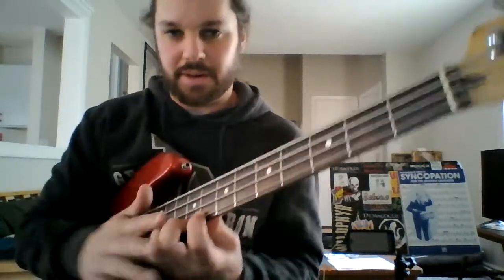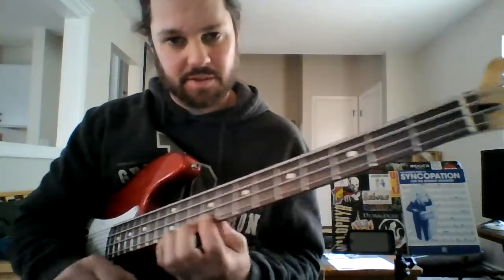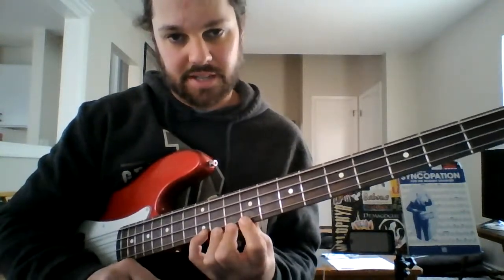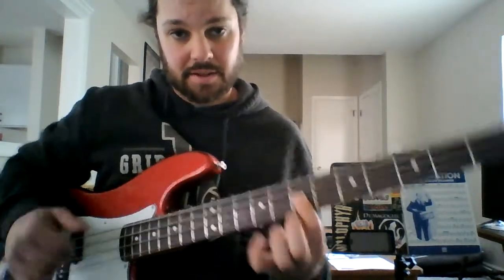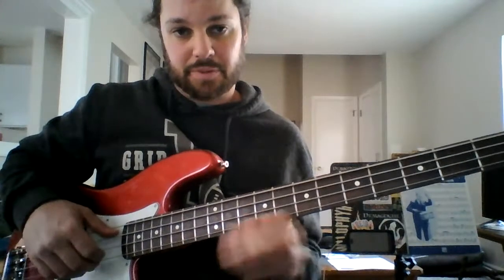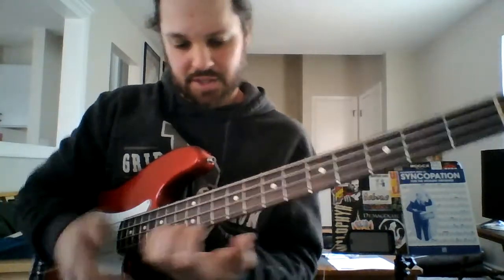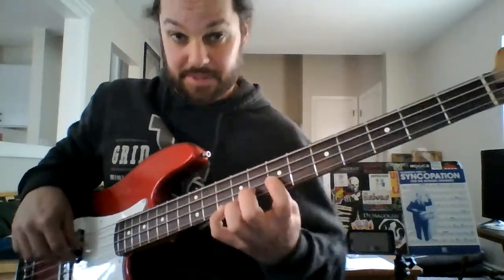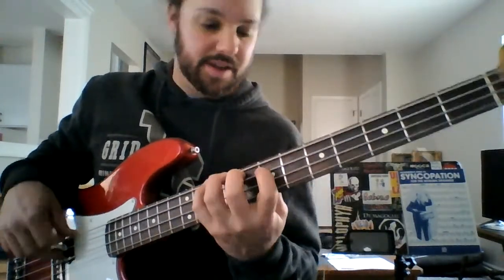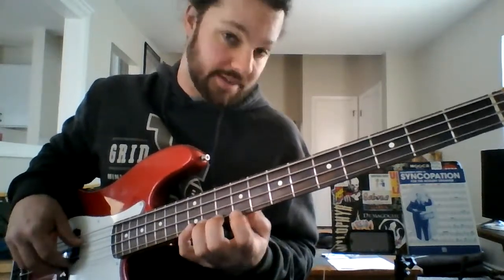Here's another important thing about your hand. Keep your fingers curled like this. You don't want them to buckle like this. There's a time to buckle for bar chords and things like that, but for the most part, you're playing 1 note at a time. You want to get your fingers to curl like that. You want them to have that bridge, that arch, because that's where the strength of your hands comes from. So 5 notes at a time. 1, 2, 1, 2, 3.